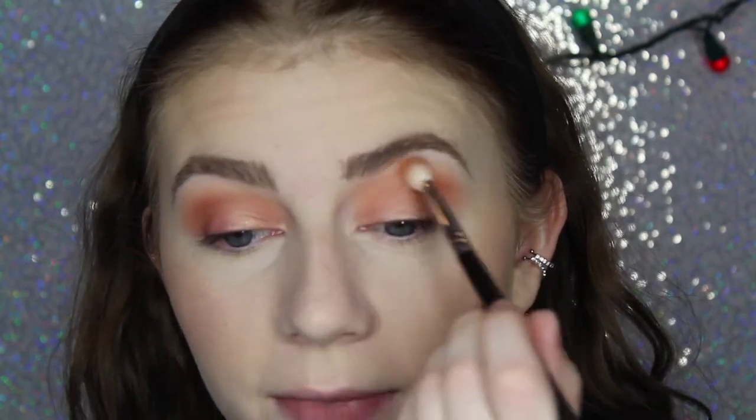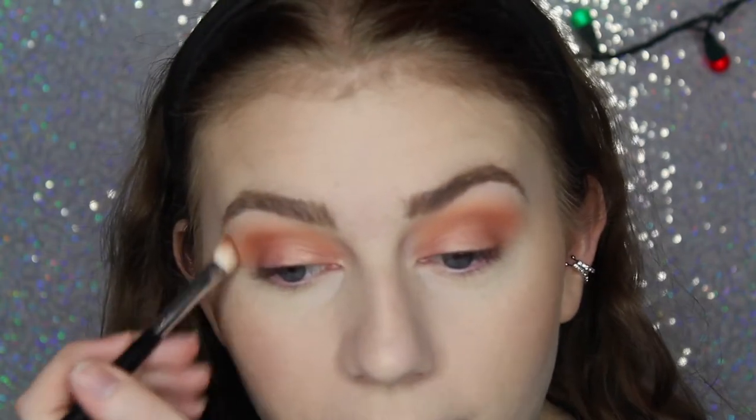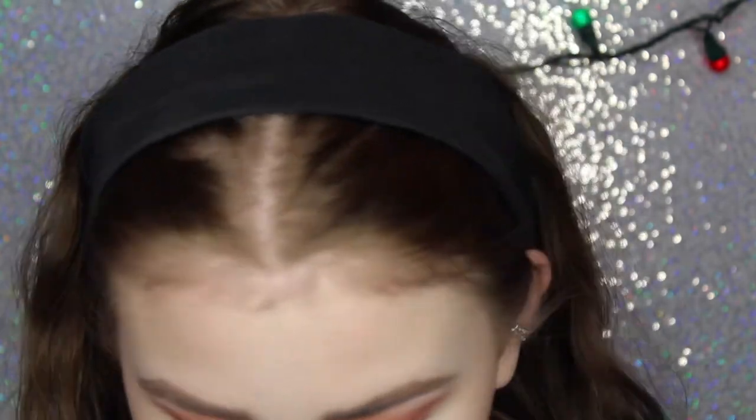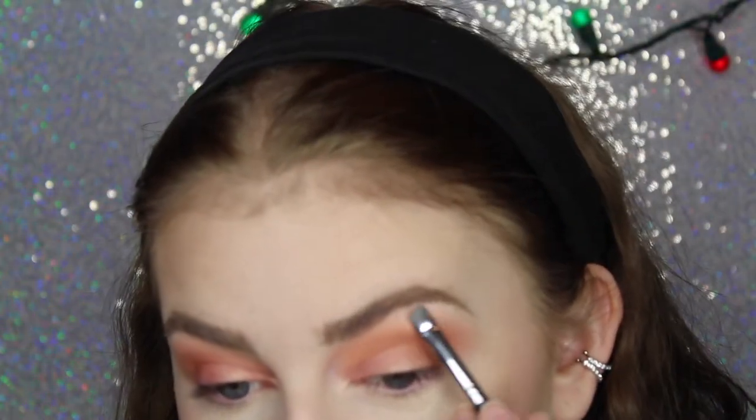You can already see the difference between this eye and this eye — one is more peachy. Even the look I'm wearing right now is something I think is very wearable for every day. I'm super happy with this palette and I'm so glad I picked it up. Now I have all of the Too Faced palettes — all the big ones. I'll do a collection video eventually. I'm going to take the highlight shade from the glow palette on that little brush and just highlight the brow bone.